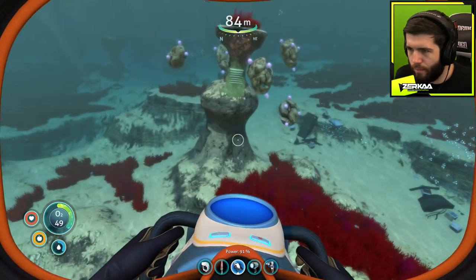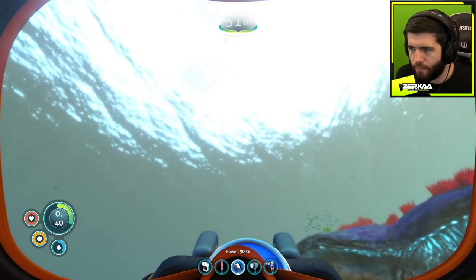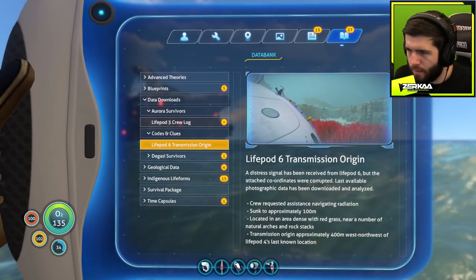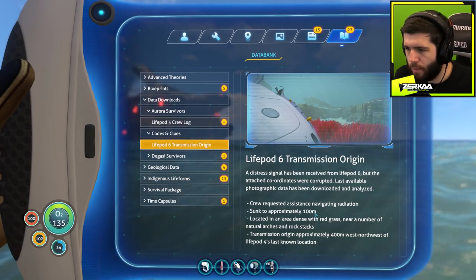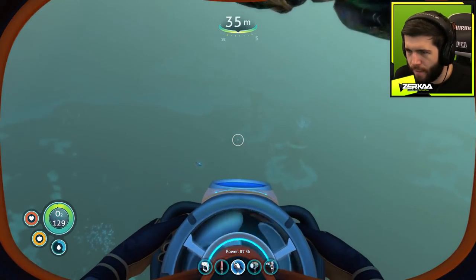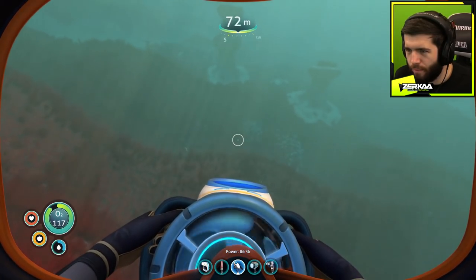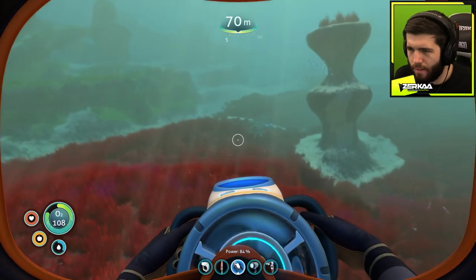Wait. It said 400 meters west-northwest from Lifepod 4. I actually ran from Lifepod 4. So it's around here somewhere. Let me go look at my data bank again. Approximately 400 meters west-northwest of Lifepod 4's last known location. Sunk to 100 meters approximately. Is that 400 right here? Only lifepods remember as well. This is a red grass biome. It isn't that though, is it? I don't think it's that. Can we go more this way?